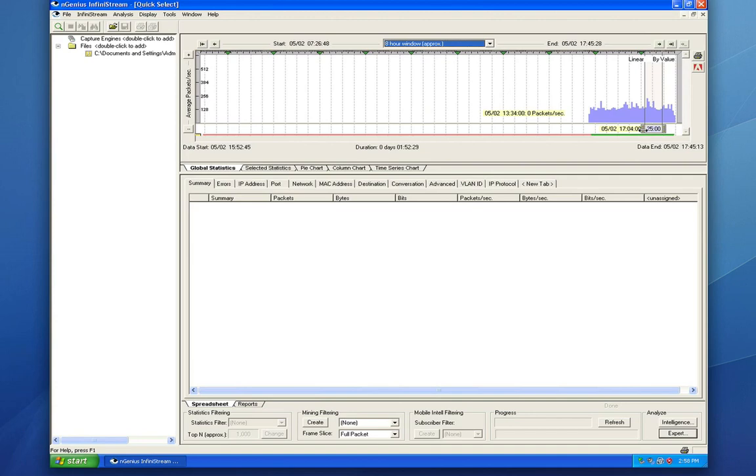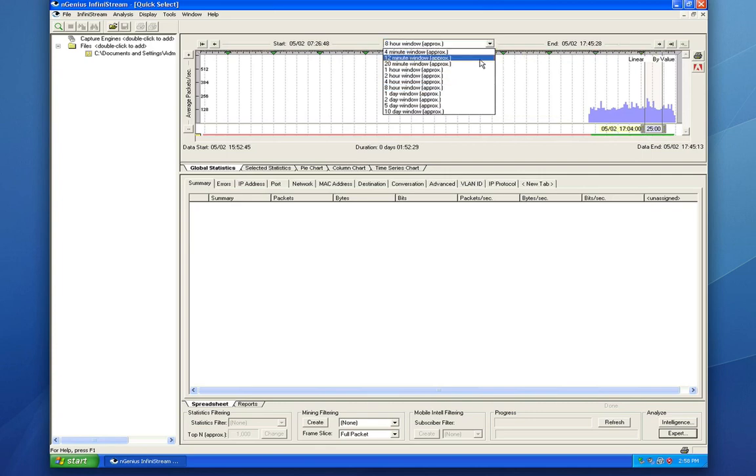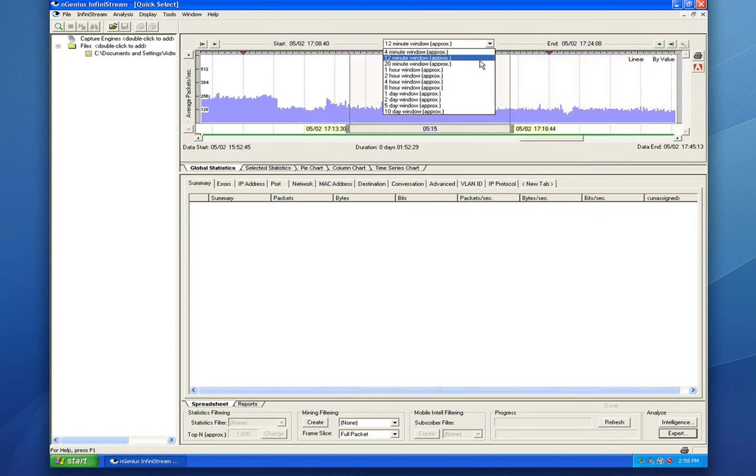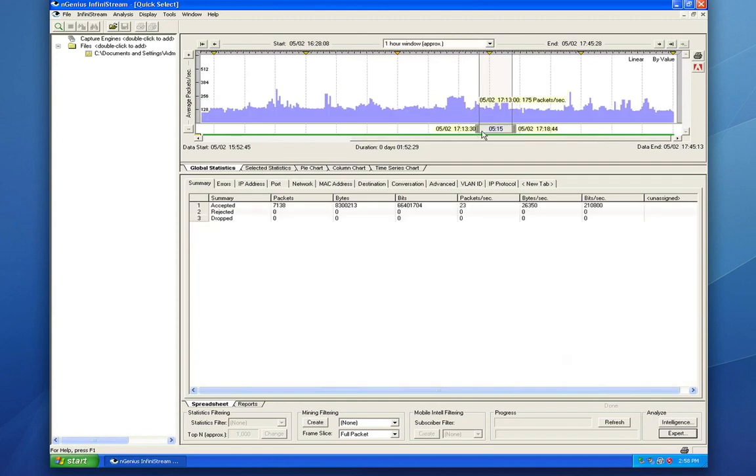And since it's a circular disk array, you're always going to see some sort of packets. But in this case, let's go to a reasonable time slice here. Let's get to a bigger time slice. Let's go to 1 hour so we can find some peaks.